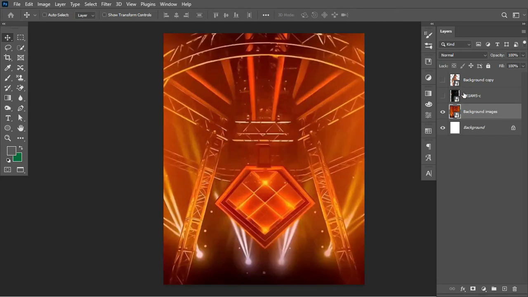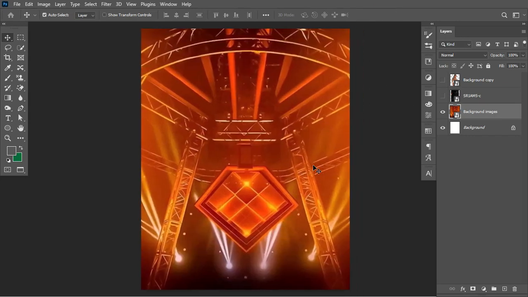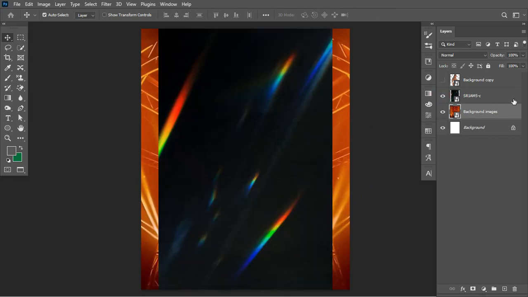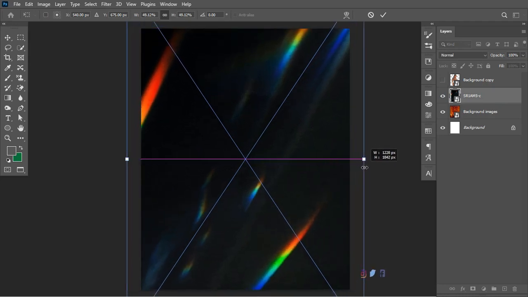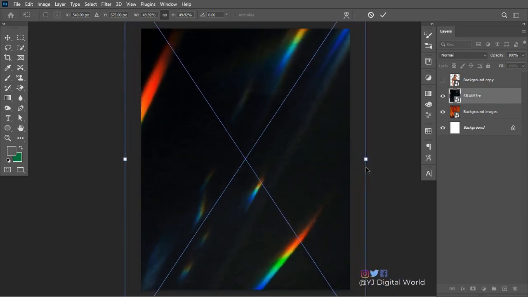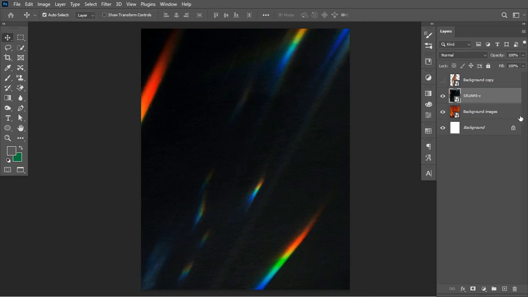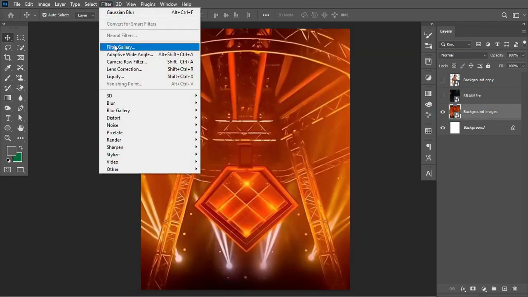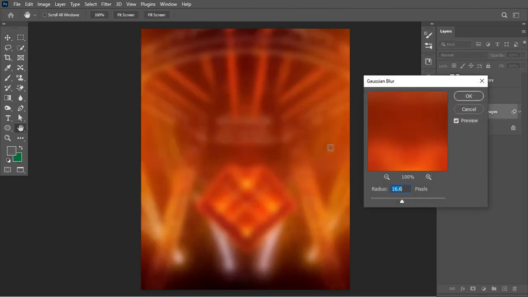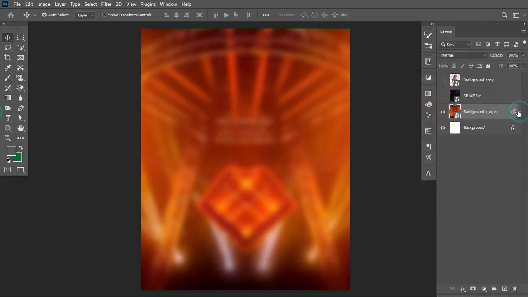So fit back to screen, and I would like to enable this. For this I'll hit Ctrl T, hold Alt and scale it out like this. I think this is okay, and I'll check. After I'm done scaling the sizes, I would like to start blending them together. I'll select this image, slide over to the Filter menu and apply the Gaussian Blur effect. I think this radius is good enough for this tutorial. I'll set it as follows and click the OK button.